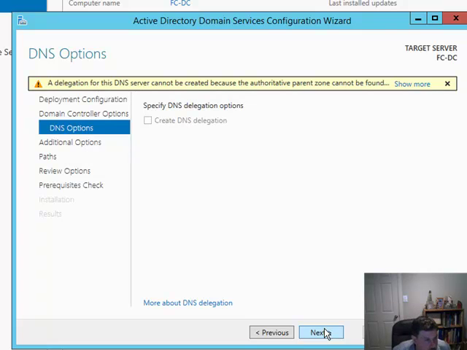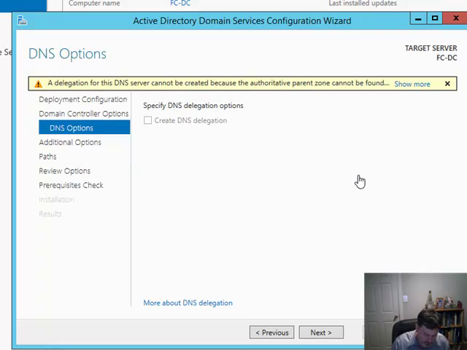All right. The delegation for this DNS server cannot be created because an authoritative parent zone cannot be found. All this really means is that I don't have an authoritative DNS server that we can use. So what does that mean for us? Well, DNS is integral to domain services.